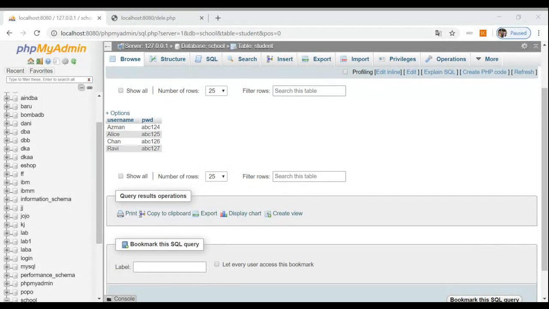The function will fetch the key username to Azman and the key PWD to ABC124, the key username to Alice and PWD to ABC125, the key username to Chan and PWD to ABC126, and the key username to Ravi and PWD to ABC127. Also, they share the default keys, which is 0 for username and 1 for PWD, right? So I can show you examples in the code.